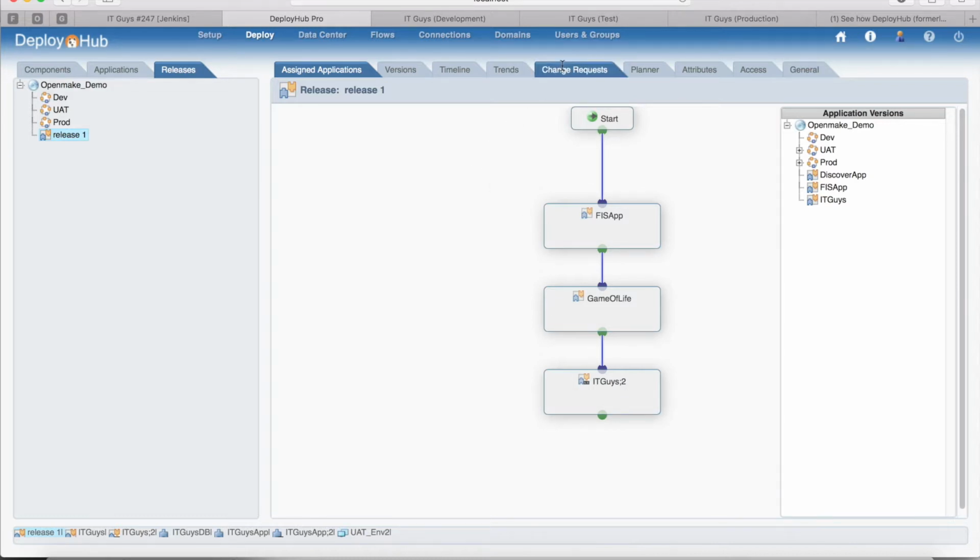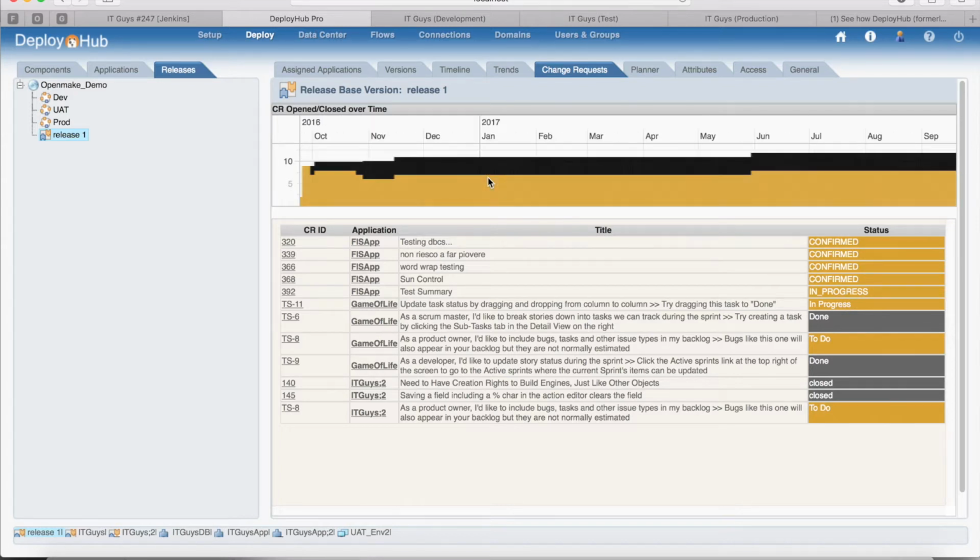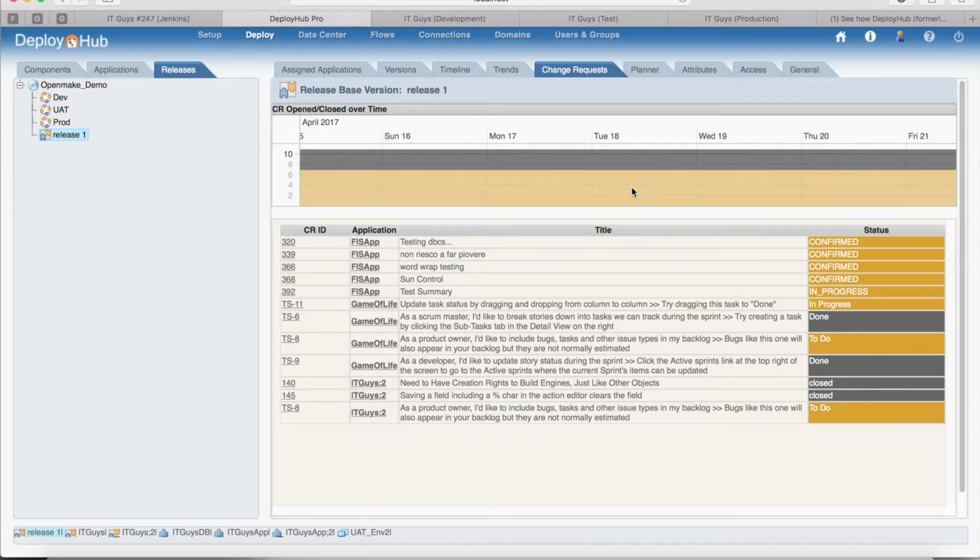Now, similarly, if I look at the change requests for the release, what this is doing is pulling together all the outstanding change requests for all the applications. And from those applications, those change requests are pulled from their underlying components. So again, this is collating all that information together into one display. So from a release perspective, we now have a burn down chart from our release, and from what it's made up of, all our underlying applications. So I can zoom out from there and you can see how things are growing and shrinking over time. And they're not closing very convincingly at the moment.